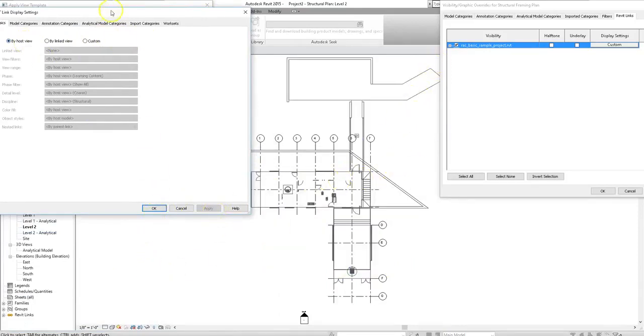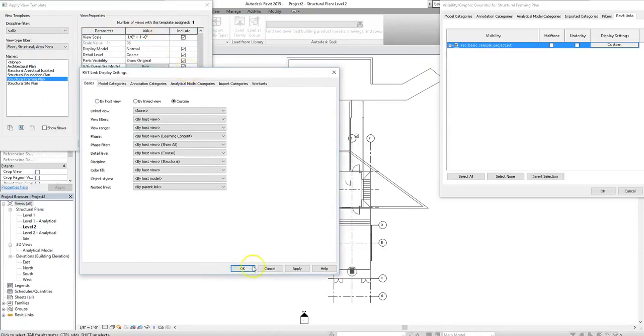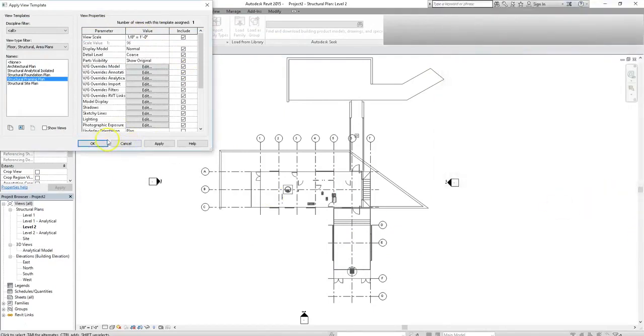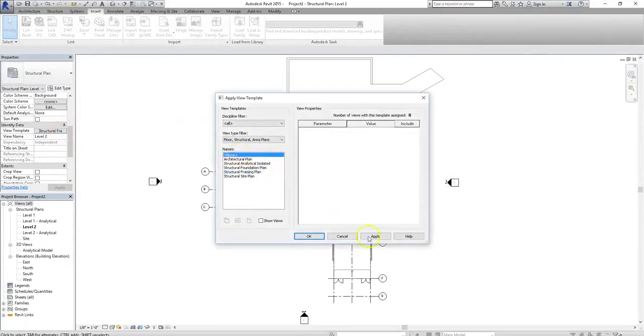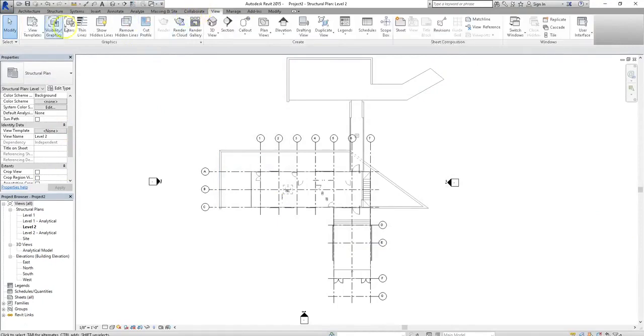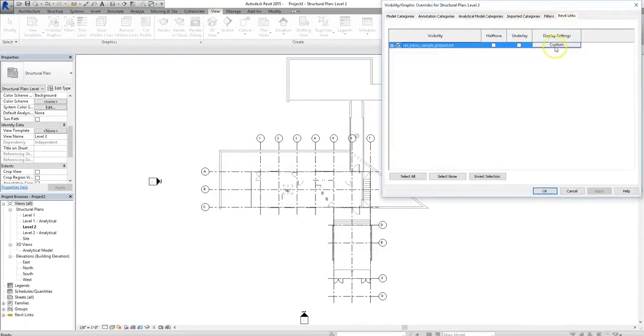So all of the changes that you make will impact the appearance of the architectural model. It'll be up to you to decide what's most appropriate for your needs. Now, part of the reason that this was so complicated and we had so many menus to go through was because we used a template file. If you're not using a template file, which I'll get rid of this one right now so we can see that, it's much easier. If you go to the View tab and then Visibility Graphics, then go to the Revit Links tab and click on Custom.